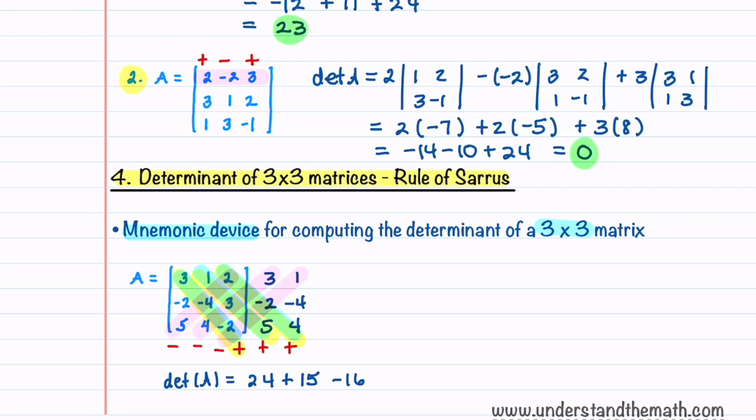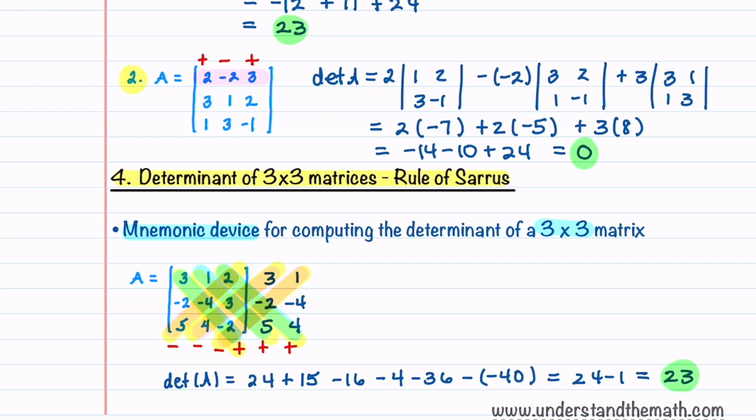Now we're going to go back the other way. We're going to multiply 1 times minus 2 times minus 2, which is a 4, but we have to put a negative with it. Then we're going to multiply 3 times 3 times 4, which is a 36. That also gets a negative. And then our last one, we're going to multiply 2 times minus 4 times 5. That's minus 8 times 5 is minus 40, but it gets a negative. So we have a minus 40. This gives us a value of 24 minus 1 and a final answer of 23.